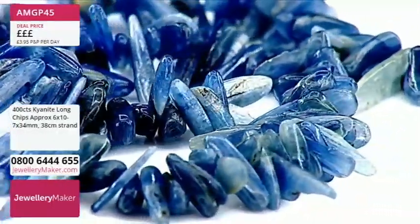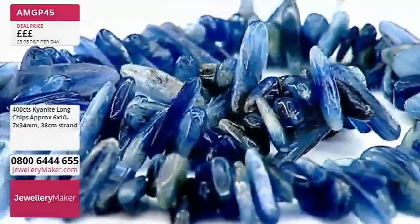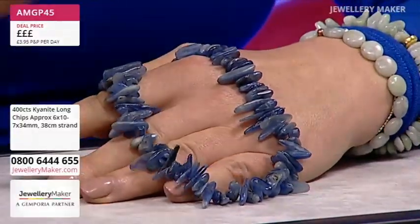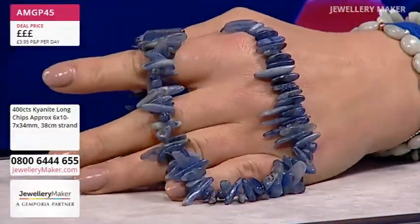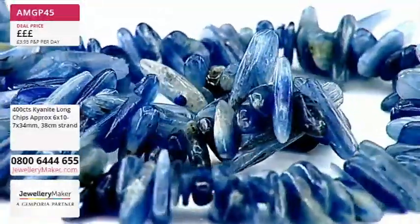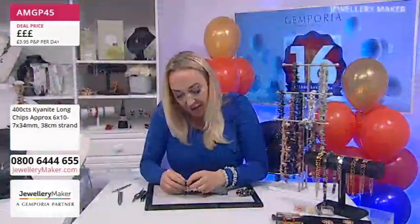Look at this colour. Look at this depth. Check out your carat weight. I want to put pearls with this. I want to fill it with white pearls and have that really oceanic feel to this. I love the organic flow that you get. But let me just tell you, one of these will go in a ring. You've got differences here. And again, Alison Tarra's Daggers and Swords DVD.